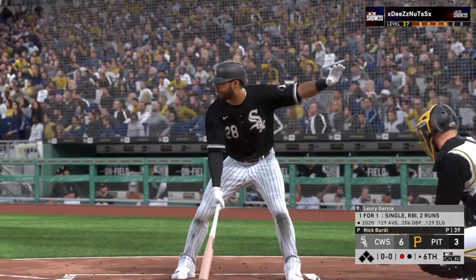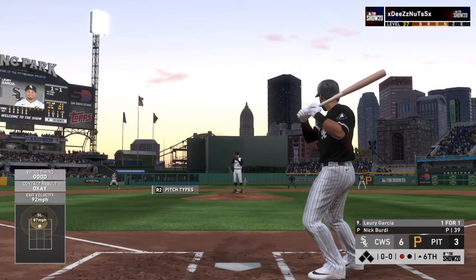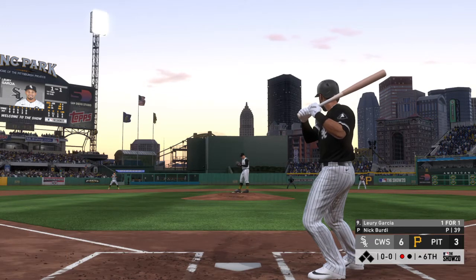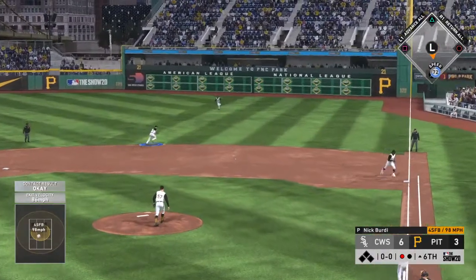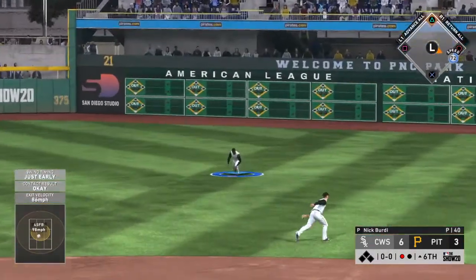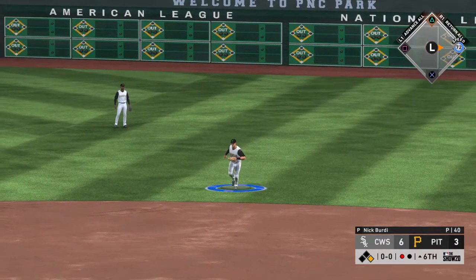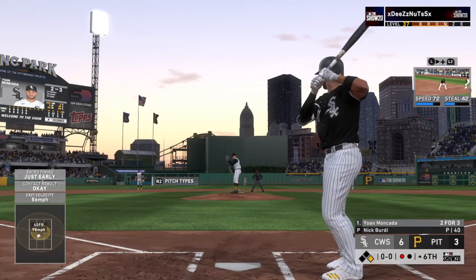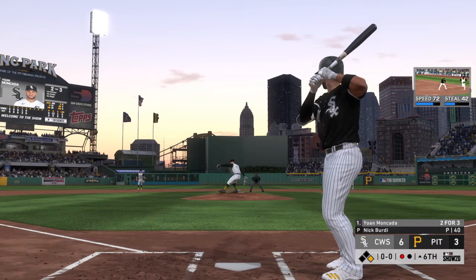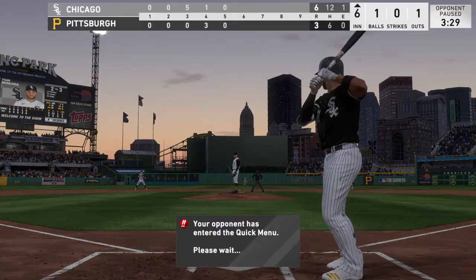At the plate Leury Garcia — he'll swing from the left side. Well, this isn't his more accomplished side; as a general rule he's a much better hitter from the right side. They're looking for him to come through here swinging the bat left-handed — a dive but he can't knock it down, it's through for a base hit! Now batting, third baseman Yoan Moncada — first pitch taken low and away for ball one. He's two for three and looking for more.